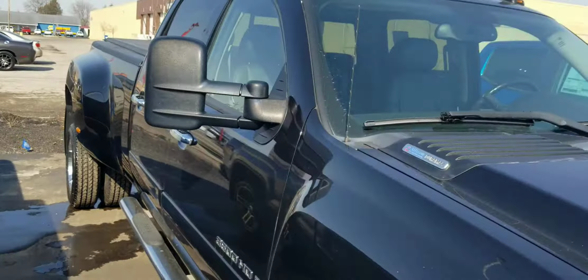Sorry, I ended the video trying to get underneath of it, but here's the second portion of the video showcasing the underside of this truck. Seems to be in good shape. A little surface rust there, but all in all, for an Ohio truck, it's not bad. Not bad at all.